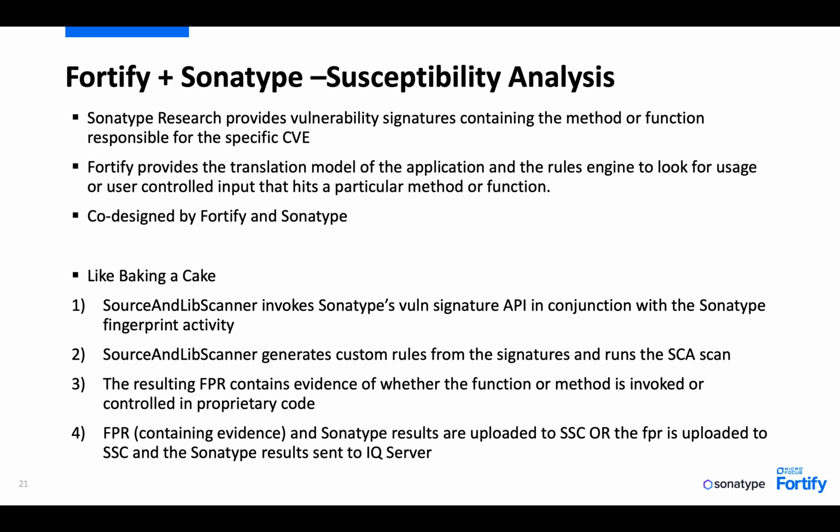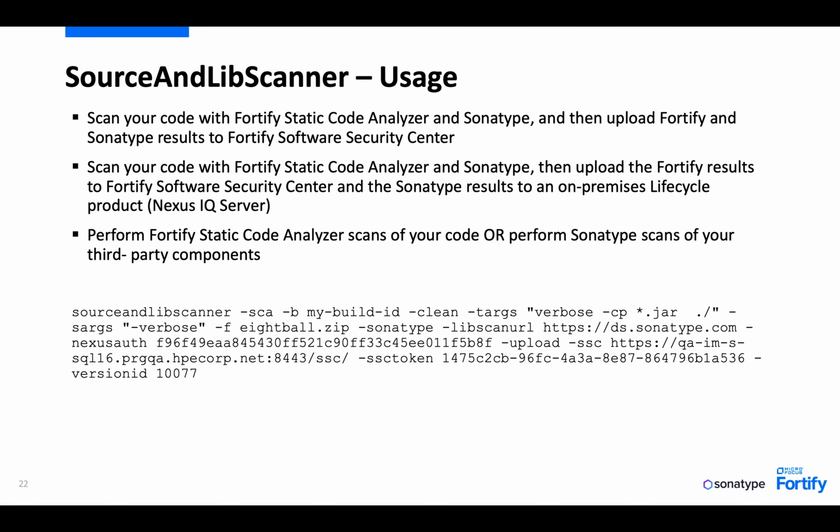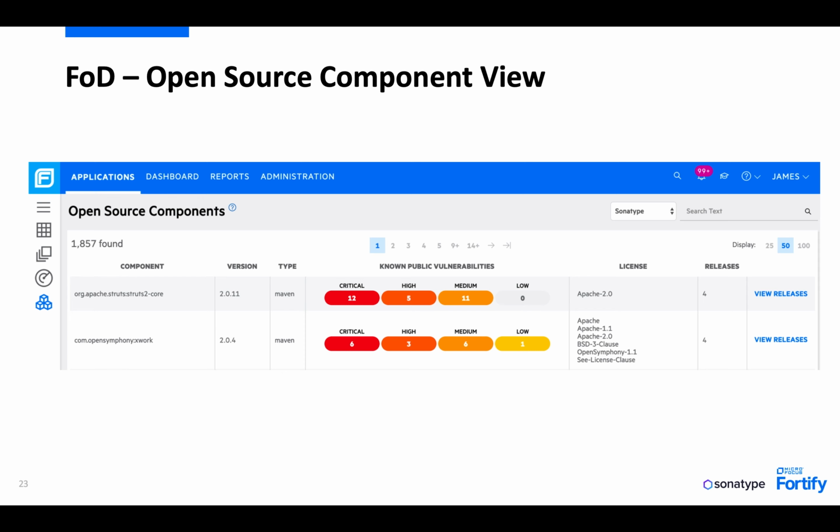The generation of the rules is quite trivial for us. And what we are looking for in custom code is not difficult for us to do, right? We simply need the data from Sonatype so we can understand how you are utilizing that open source component in custom code. I mean, some of the usage, just some basic usage commands. I'll go through this quickly because we'll have a live demonstration here soon. You can scan your code with Fortify Static Code Analyzer in Sonatype, upload the results. Right, here's a common command that could be utilized, an example command of how we would execute that in a single command.